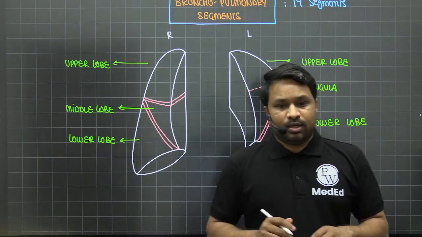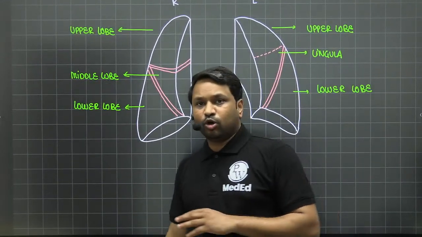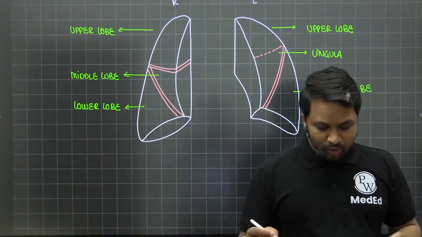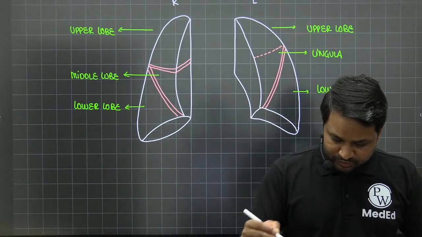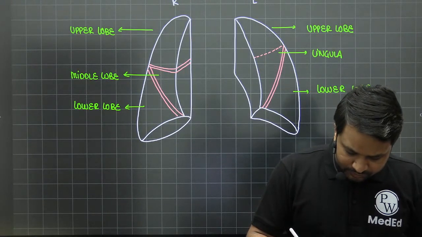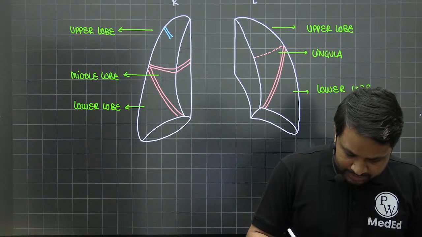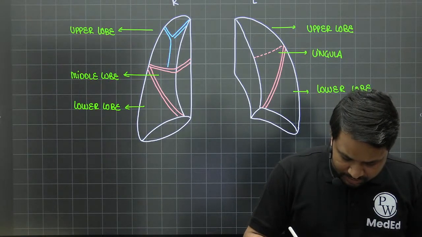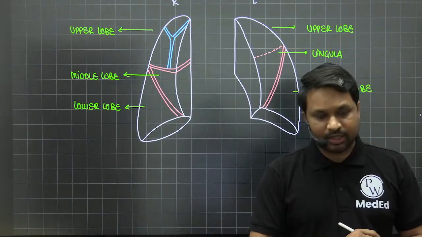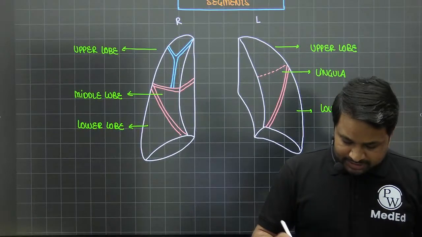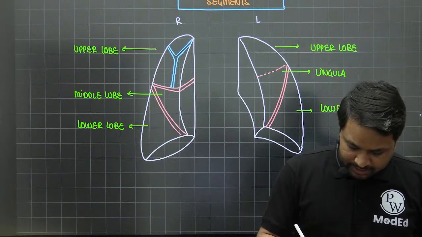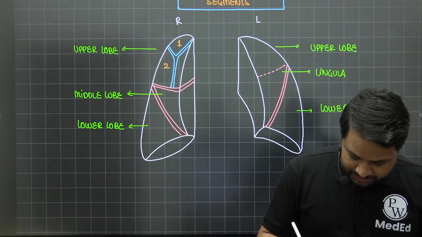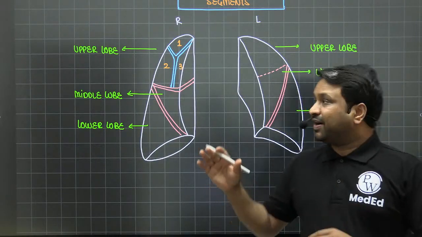Right? Now let's understand how they have 19 different bronchopulmonary segments. Again, in the same context of this, when you look at the division, the upper lobe is divided into three distinctive zones. The one that is present on the top is what we call apical, right? And you have to draw a Y-shaped segment so that you know all the components are answered, right? Now, this you can see is dead in the upper part. So this is the first segment, this is the second segment, and this is the third segment, right? So it is divided into three segments, 1, 2, and 3.